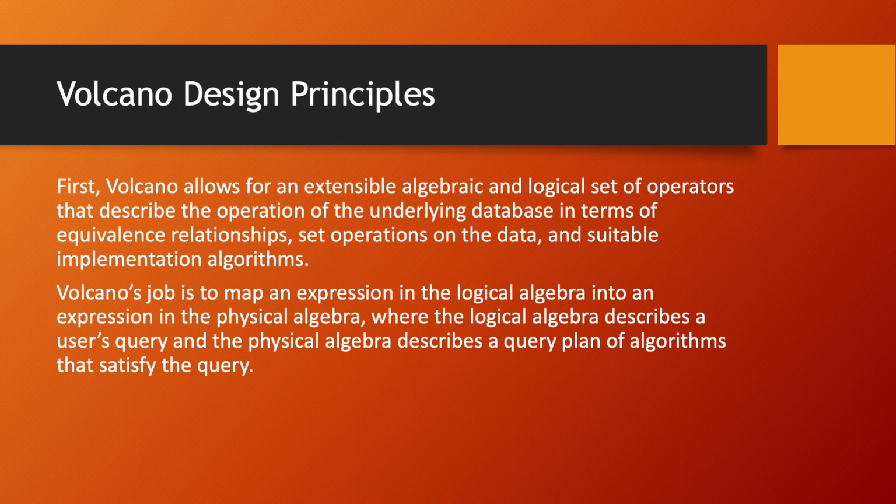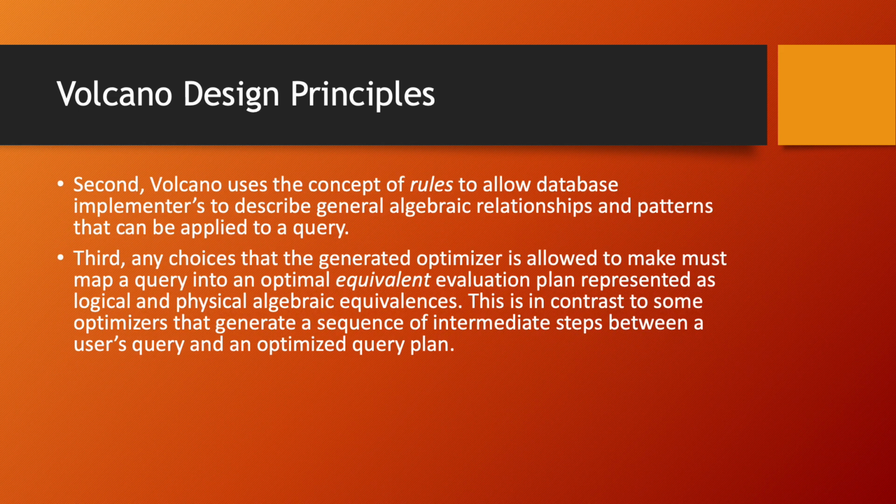First, Volcano allows for an extensible algebraic and logical set of operators that describe the operations of the underlying database in terms of equivalence relationships, set operations on the data, and suitable implementation algorithms. Volcano's job is to map an expression in the logical algebra into an expression in the physical algebra, where the logical algebra describes a user's query and the physical algebra describes a query plan of algorithms that satisfy the query. Continuing the Volcano design principles.